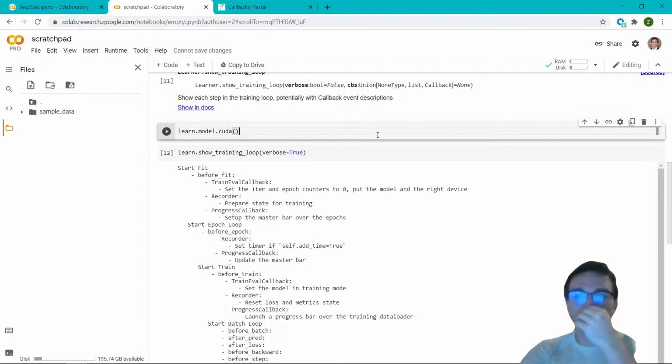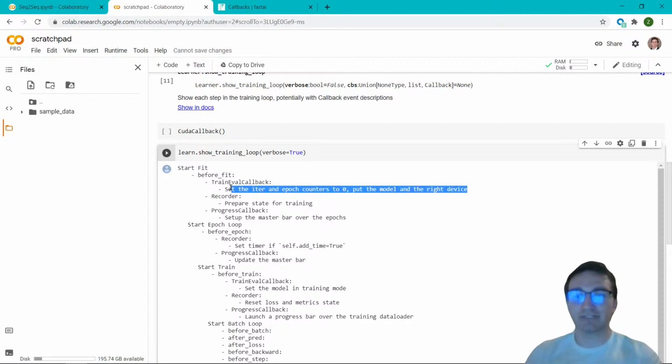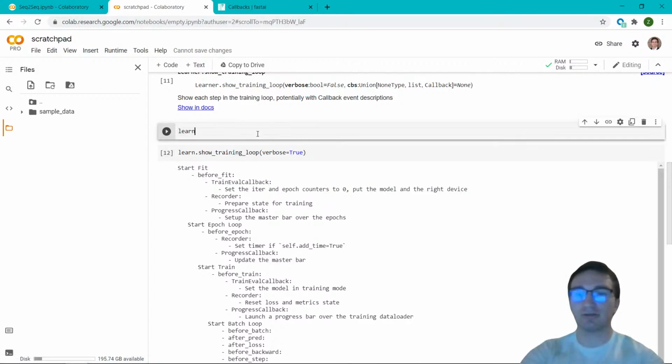Now, if you followed my Torch Vision adaptation, my Torch adaptation, where we literally took as much Pytorch code and threw it into Fastai, you might remember that we had to add something called a Cuda Callback. Or I think it was a Cuda Callback or a Cuda Transform. And the reason why is how this is actually done is it looks at learn.train.device. And then what it'll do is set the model to that device. So if you want to run on CPU, you set your data loader's device to CPU in Cuda.